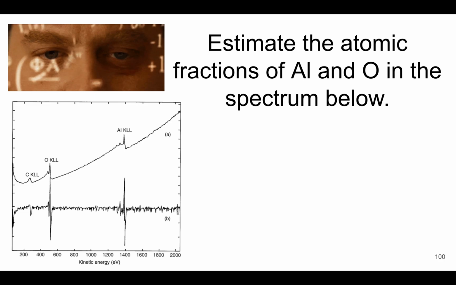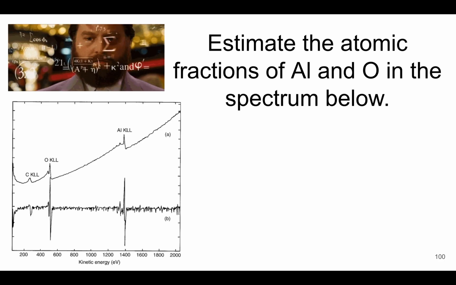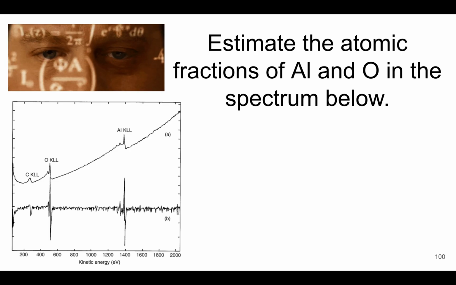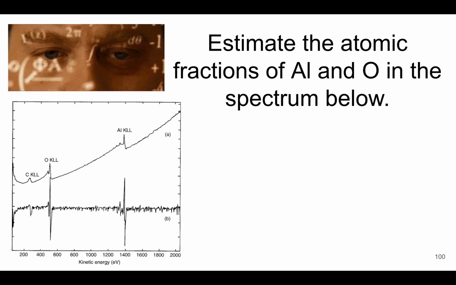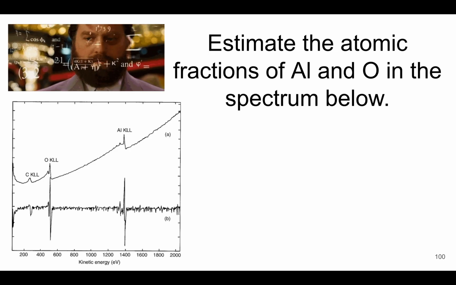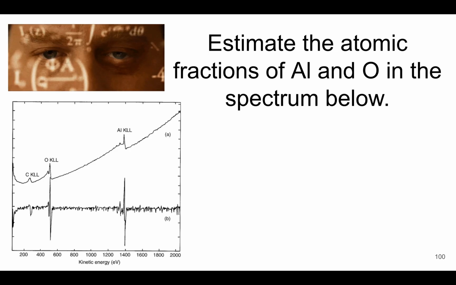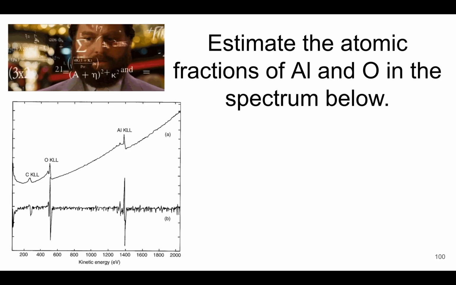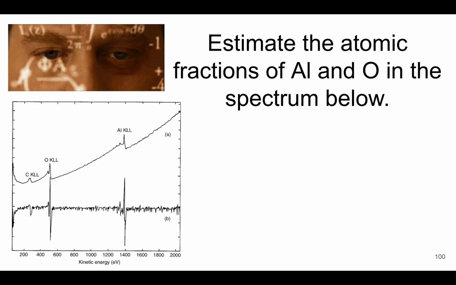So you're going to have to go back to that PDF and you'll find sensitivity factors for XPS or AES, whichever one you need, and also for whatever element it is. And so see if you can go through and estimate what that is. Get as close as you can. I know it's up here on the screen, so you might have a little difficulty, but just estimate, and we'll come back and I'll show you what I got for this.